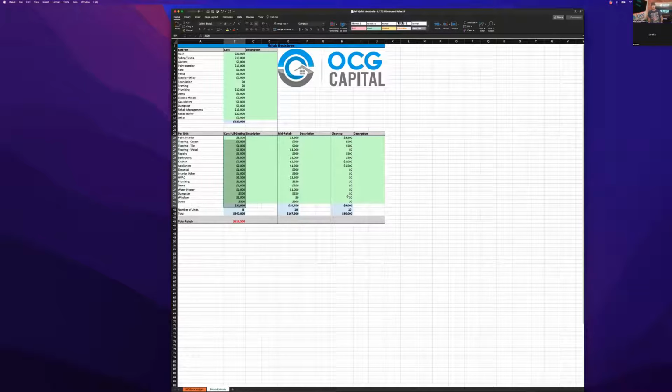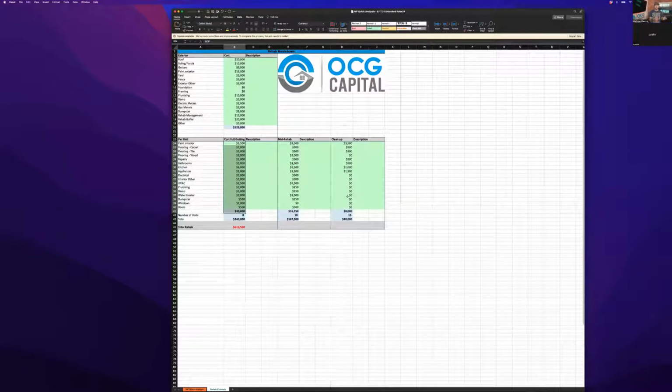Now, if it's a small enough unit size, you're not dealing with 300 plus units, you may be able to go through and actually break down the exact rehab bid by unit in detail, so that you can get a better estimate versus just kind of categorizing the units, right? But in an initial analysis, you're kind of just going to categorize the units and get as detailed a bid as you possibly can. And you're separating the interior of the units from the exterior of the buildings as well.